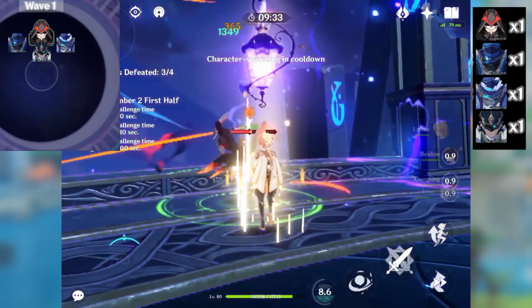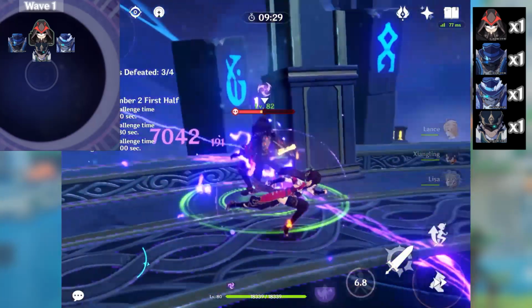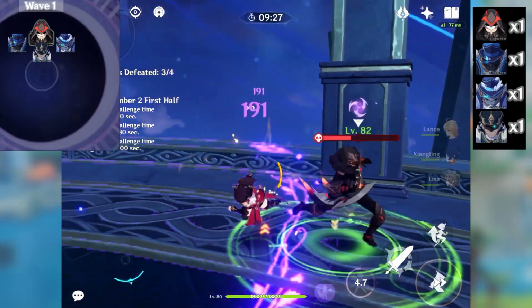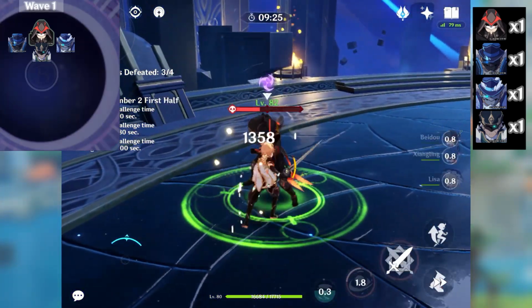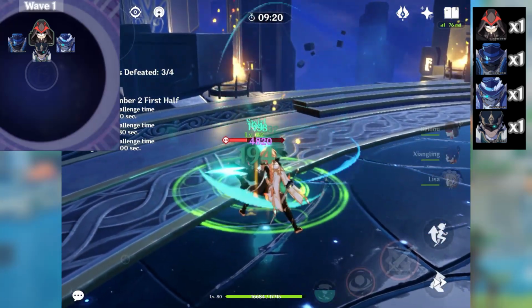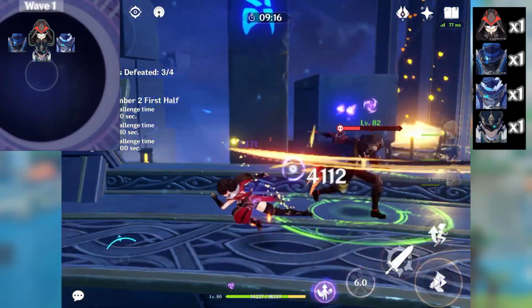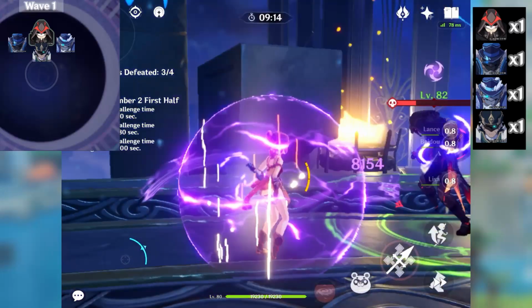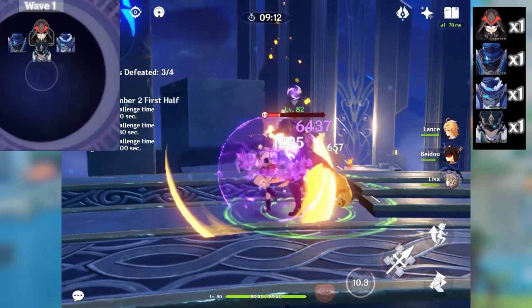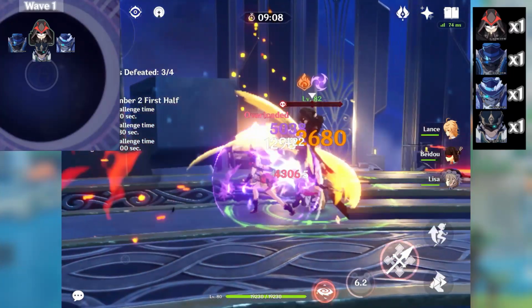So once all of those minions are dead, all we have is a regular Pyro Agent, whom you can CC pretty easily using Anemo Traveler. Charge attacks, overload, anything you have, just take him out pretty easily. And he's down, so we're going to move on to the second half.